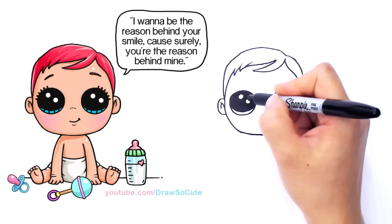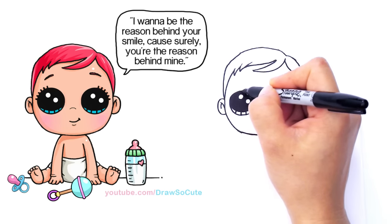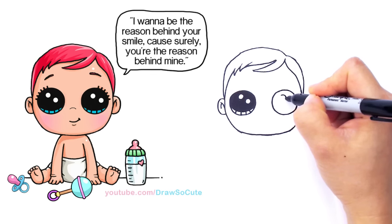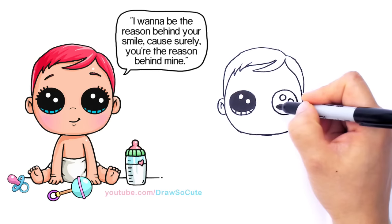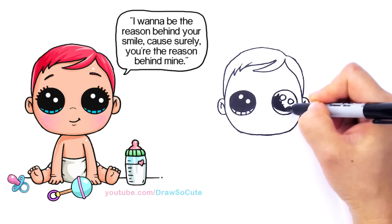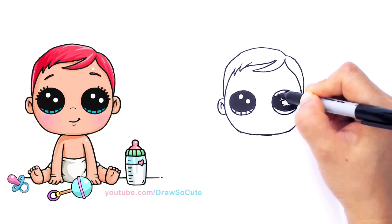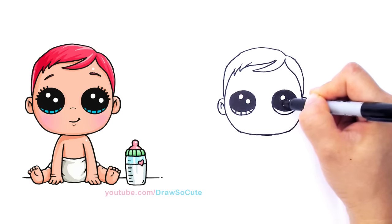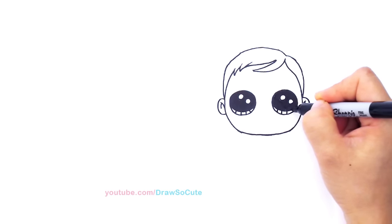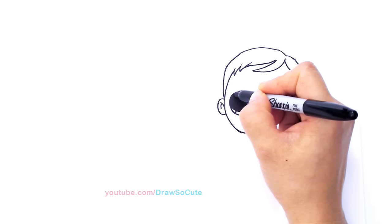I hope you like this baby. The way this baby is drawn, it could be unisex — it could kind of be a boy or a girl. I know in the movie this baby is a girl, but you could easily make it a boy too. I'm sorry for all the background noise — it's always trash trucks, airplanes, and motorcycles going on around my house. It's so annoying when I have to make videos. I live next to a big street, so that's why I get all that noise.